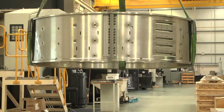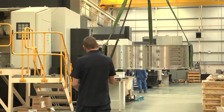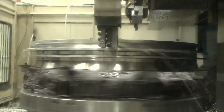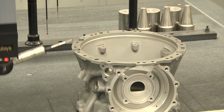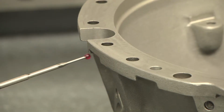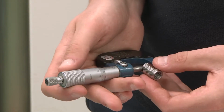We tried to differentiate ourselves by going for slightly more complex machining, trying to work with difficult materials, so titaniums, exotic alloys. We've also tried to differentiate by trying to develop a capability of working with very, very tight tolerances. And we can operate in a range of sizes, so we can machine very, very small components in the range of millimetres, but we can also go up to very, very large components. So our largest 5-axis facility is about 3.4 metres in diameter.